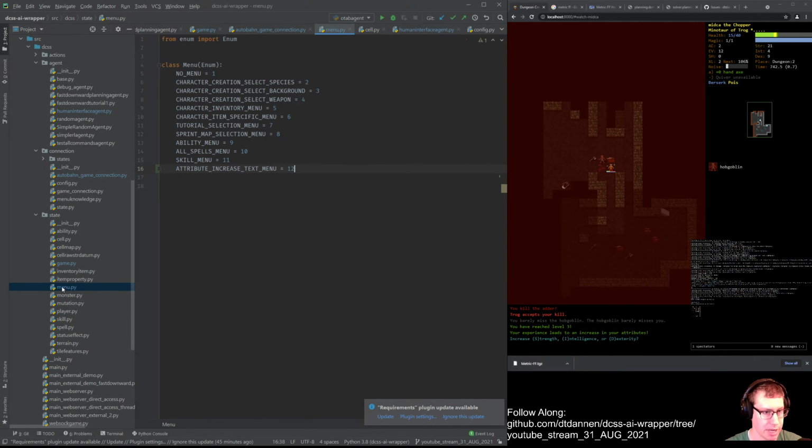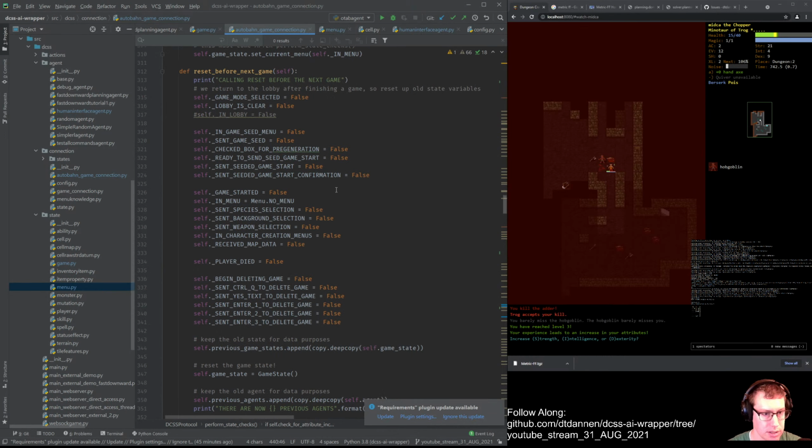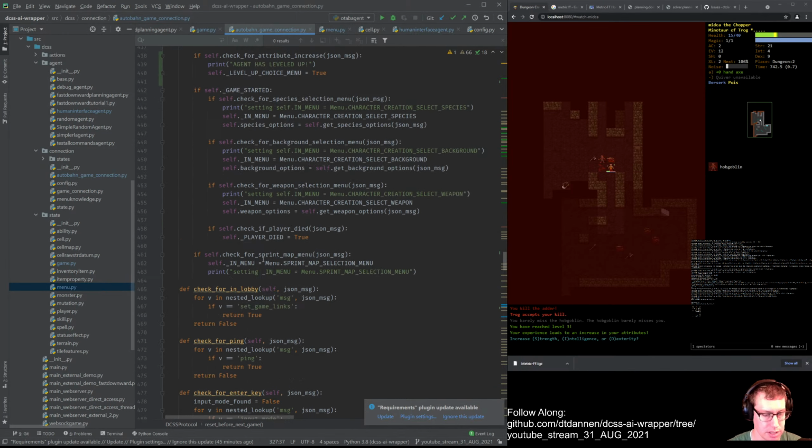This is another type of menu. And then what's going to happen is that we are going to change, yeah, so self.inMenu is going to change.